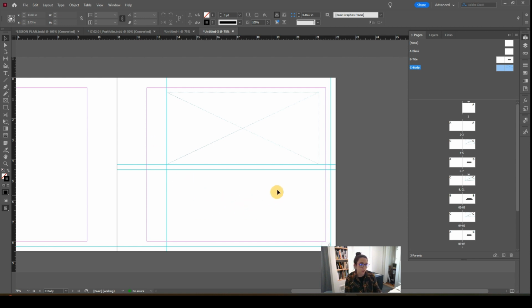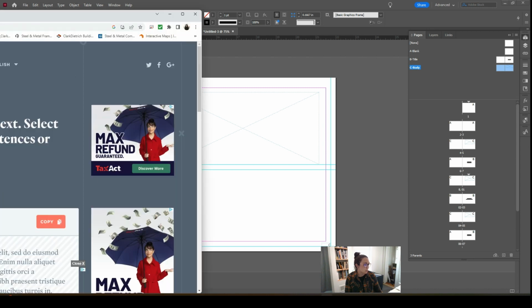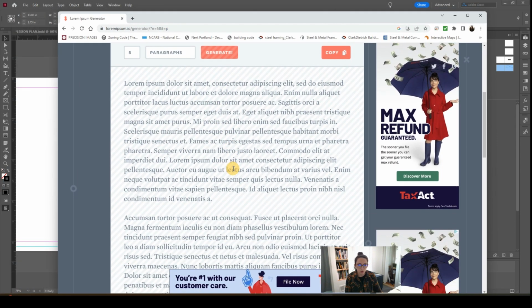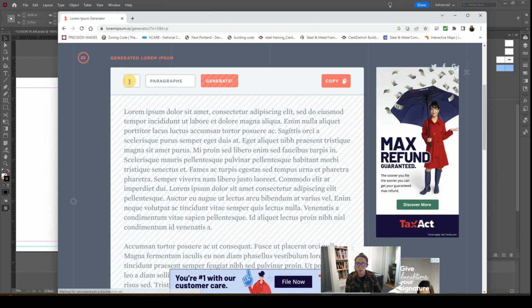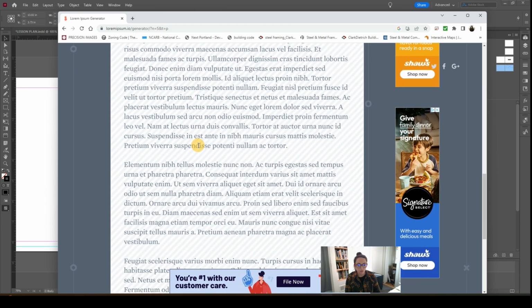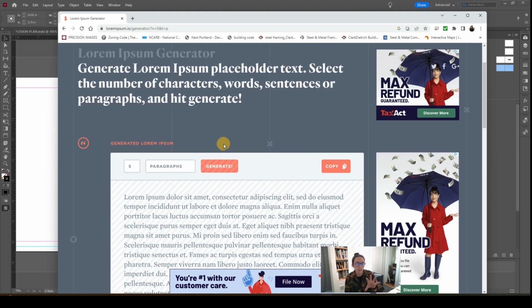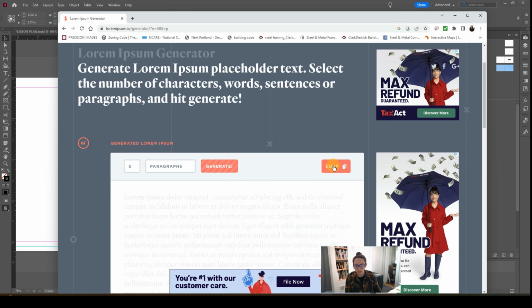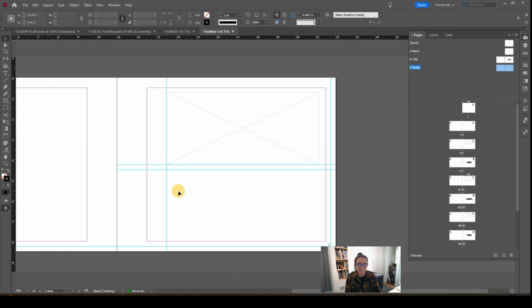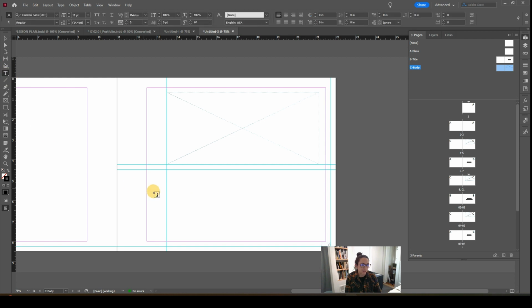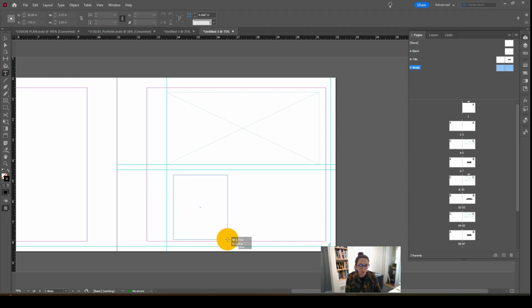And so one thing you can do, I know you guys are pretty far along, so you might already have the text. If you don't have the text and you're just doing your layout before you're all the way done, I like to go to this lorem ipsum generator. You can put in how many paragraphs you want, and it'll generate that verbiage so that you can get content in there. The nice thing about lorem ipsum is it looks like words, so it's not distracting. Don't think you can do this for your final project though, because I'm sure your professor will actually read the content.